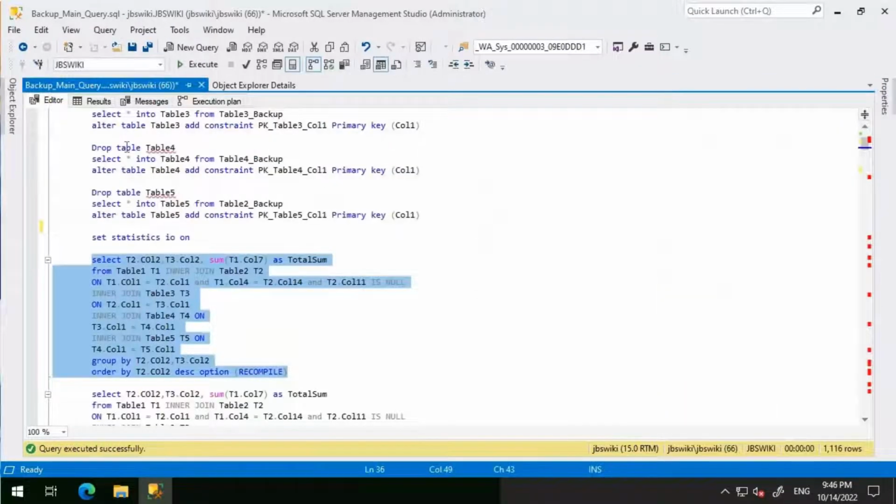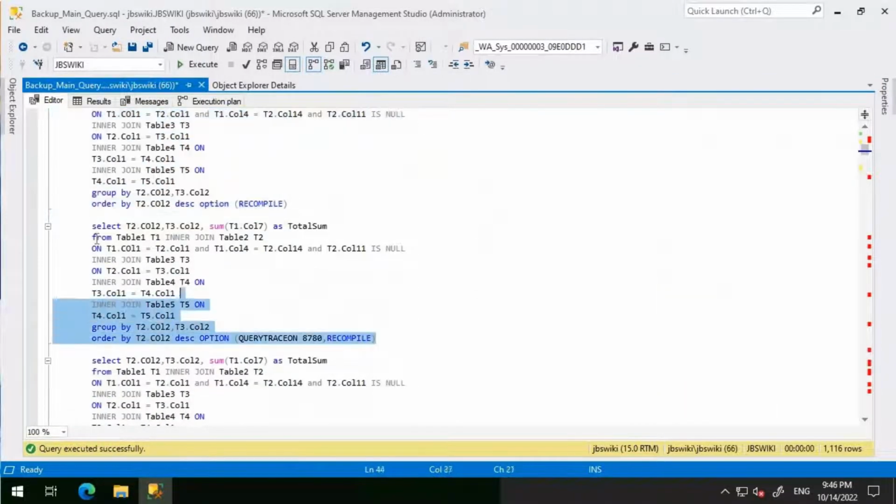What I'm going to do now is add a trace flag called 8780. 8780 is going to give the optimizer some more time to look for a better plan. So let's try executing that. You can look up this particular trace flag, but it basically increases the threshold time for the optimizer. I would never ever enable this trace flag at the instance level. I will only do it at the query level if I saw a timeout as the early termination reason, the one that we saw earlier.